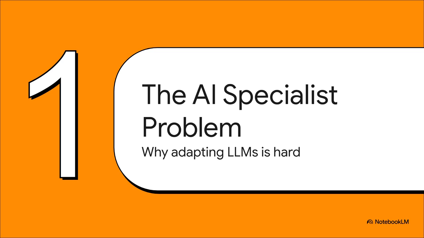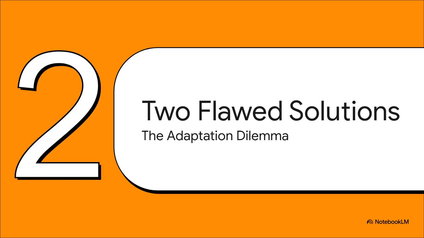Yeah, this whole thing actually has a name, the domain adaptation problem. And look, it's absolutely essential. If we want AI to be genuinely useful in fields where the details really matter, it has to speak the language. But, as you're about to see, the old ways of doing this are, well, they're not great. For a long time, we've basically been stuck with two main options, and frankly, both of them have a pretty big catch. It's created this real dilemma for anyone trying to build a specialized AI.